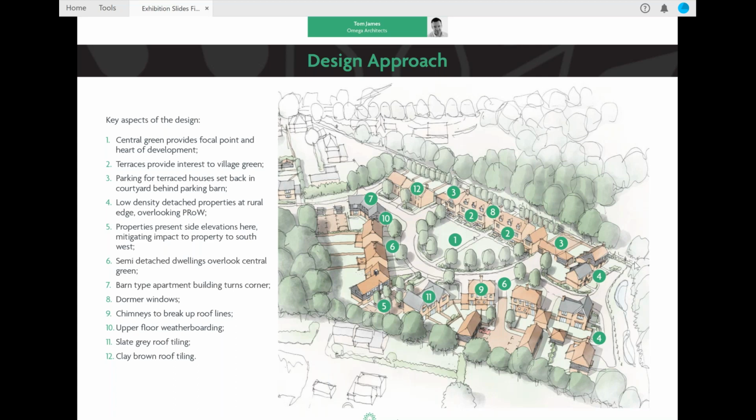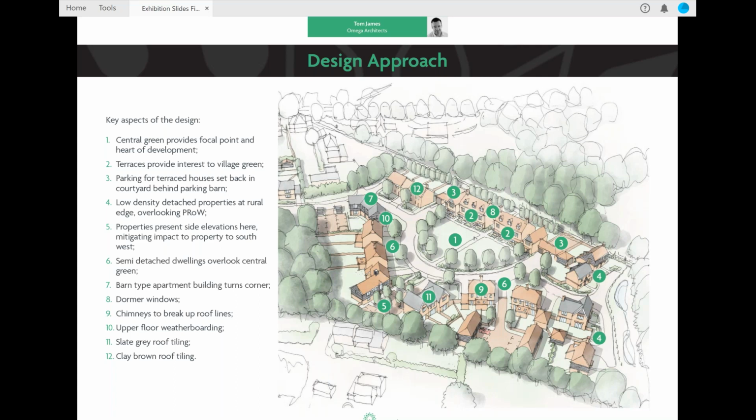One of the big features that we've tried to incorporate is a central green. Sometimes these are called doorstop greens or village greens. It's probably a bit grand to call it a village green, but it'll be a large green space in the heart of the development, which would hopefully create a really nice focal point. And what that allows us to do, sorry to go back a slide, is front the buildings onto this open space and create this sense of place. And then the remainder of the site is really about how it interacts with its neighbours and its boundaries.